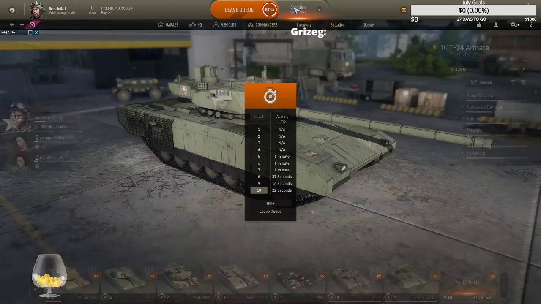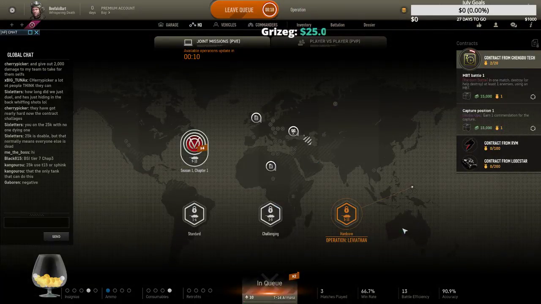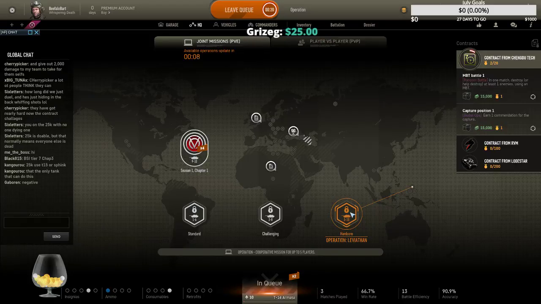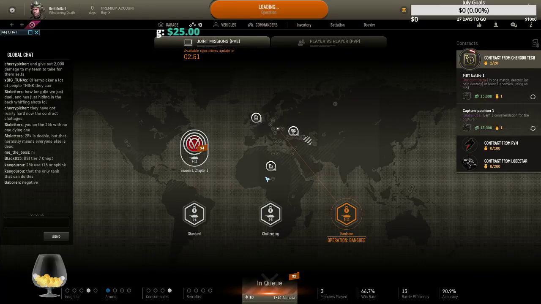And I'm set on operation. So let's hide this. Operation Leviathan, I don't know anything about it. Season 1, Chapter 1, Special Operation. Alright, so they have changed a few things here, and it shows that I'm already in queue for it. This is on joint PvE missions.